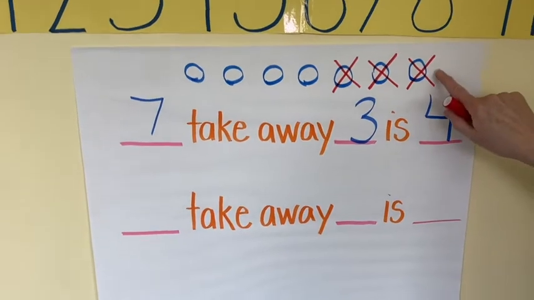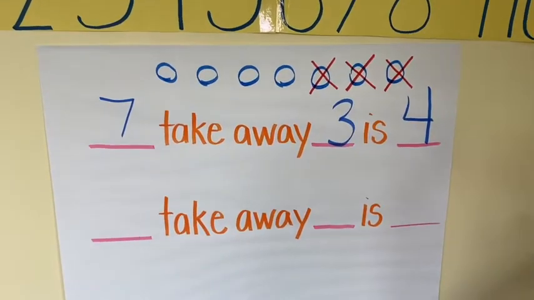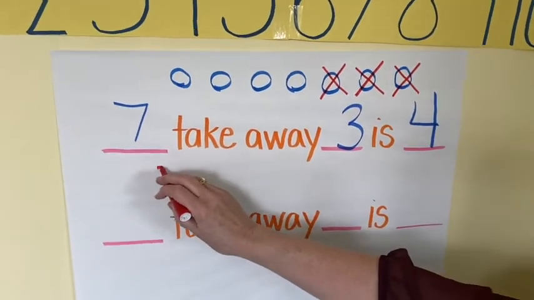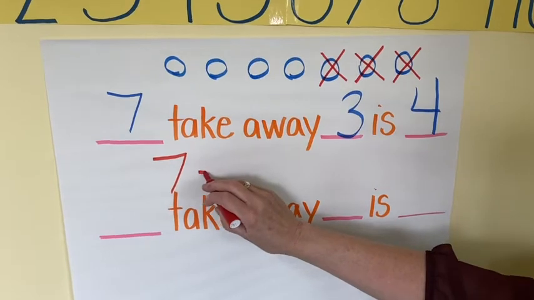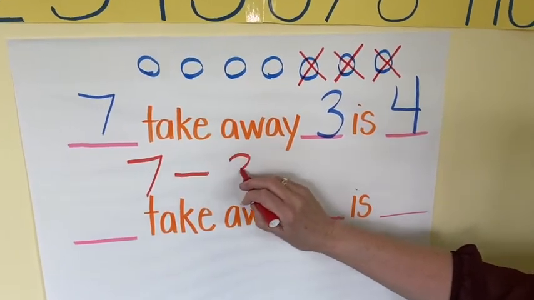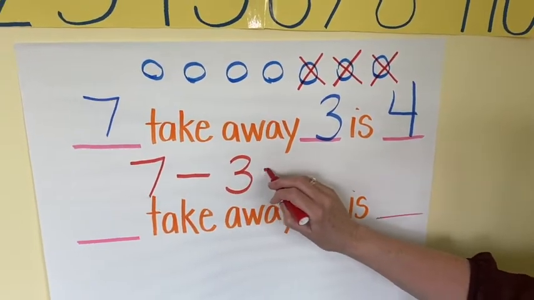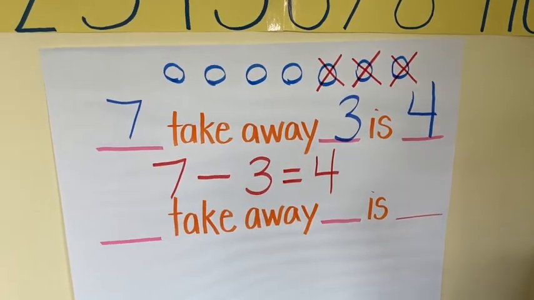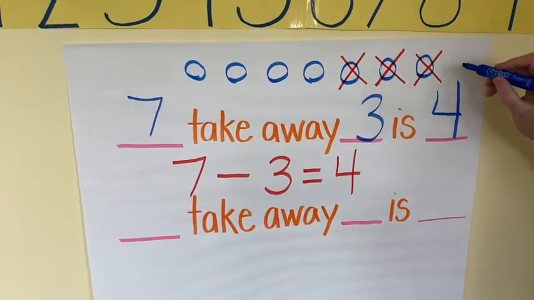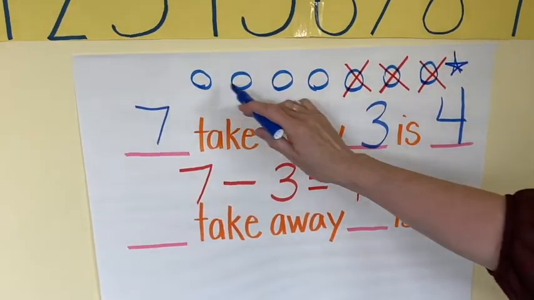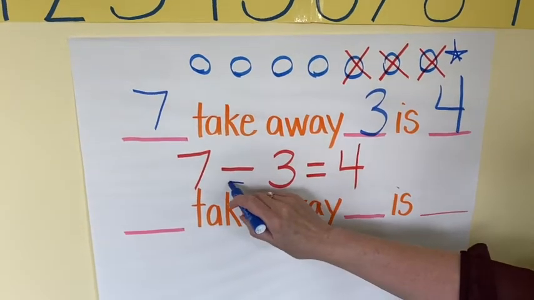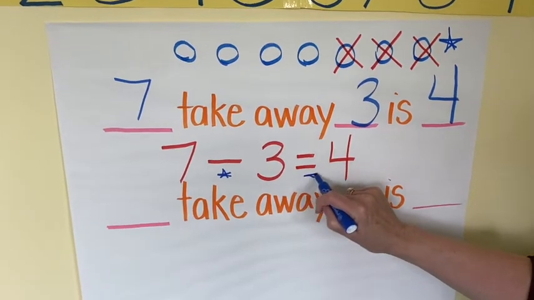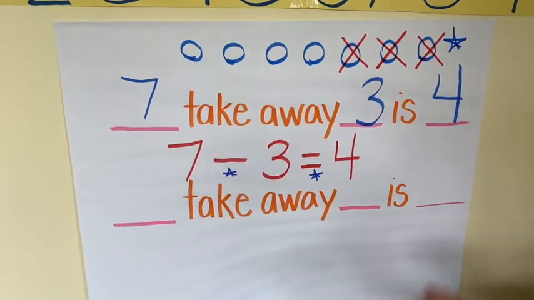So this is new to us, and something else new is going to be this. This is the number sentence. This would be 7 take away 3 equals 4. So these 2 things, well actually 3 things are new to us. We have this, drawing a picture with circles. We have this math symbol, which means take away, and we already know this one is equal. So this is writing a number sentence.